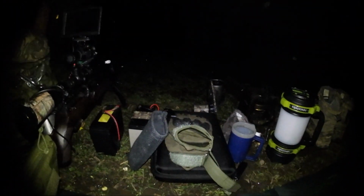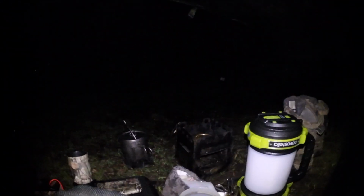Getting a bit wet round here. It's 3:30 in the morning. It's fucking hammering it down. Look at it, it's a fucking swamp. I'm living in a swamp. I dragged everything into my dry bag. Raise it up off the floor. It's absolutely bucketing it down. My gear's in my sleeping bag. Keeping dry. I'm alright. Everything else is piss wet through.